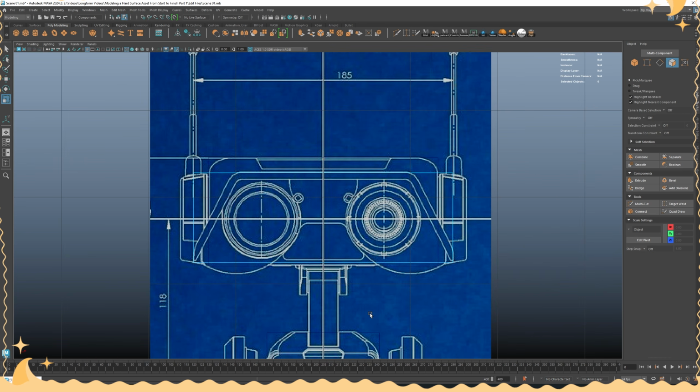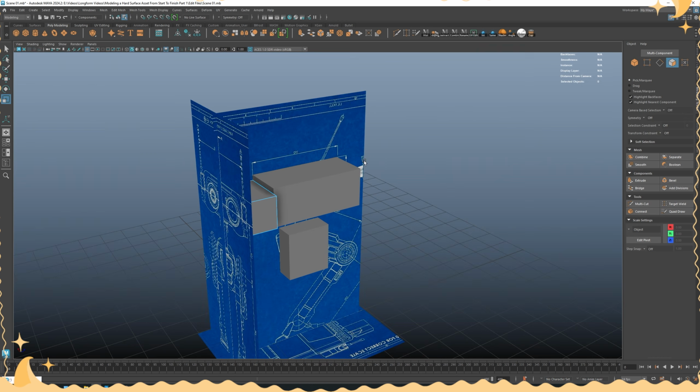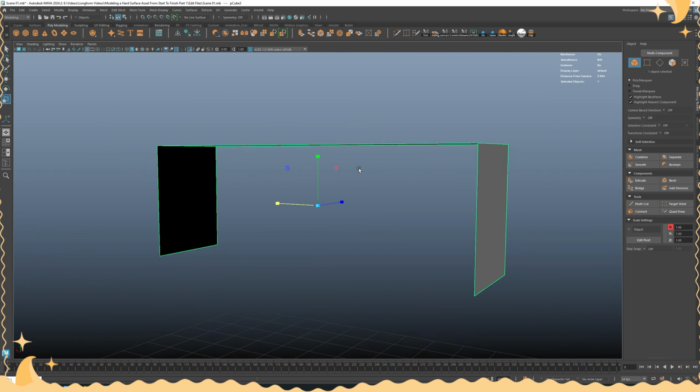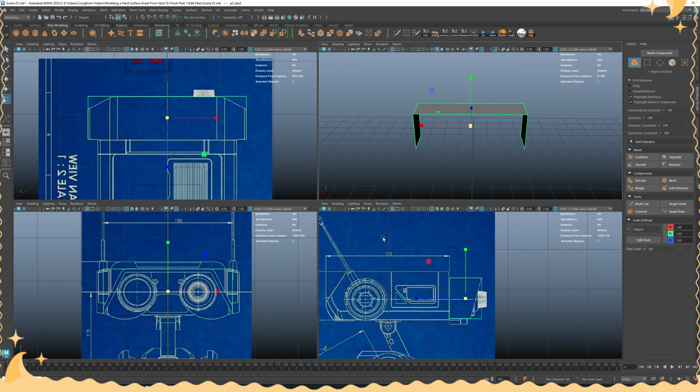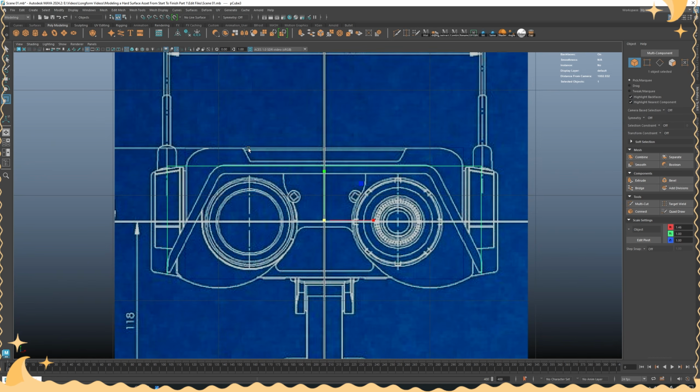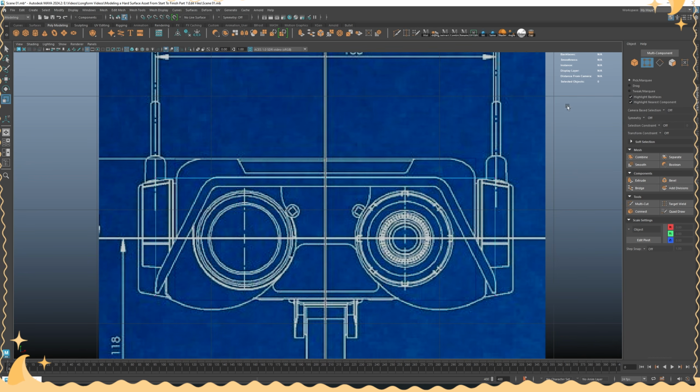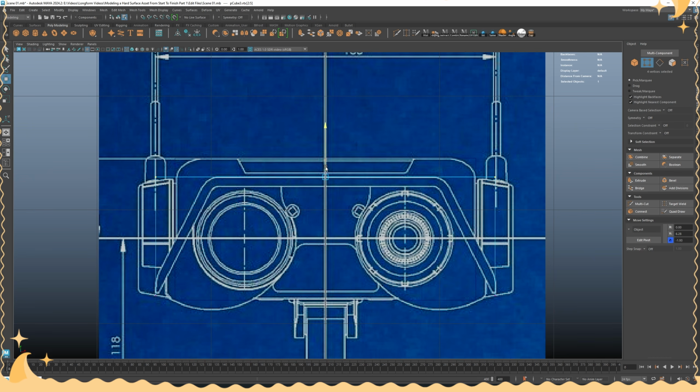Okay, I'm going to go into face select mode and delete some of these faces. If I isolate this for a second by pressing Ctrl+1, we just have this plane. Because then that's going to be even easier for us to shape than trying to do it with a cube. So I'm always trying to make this easier for myself.